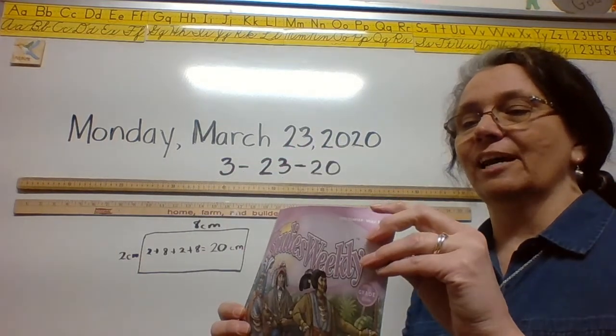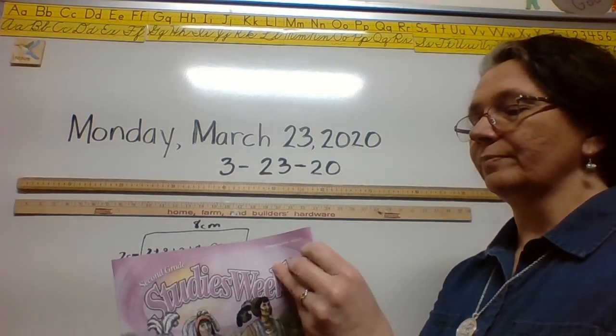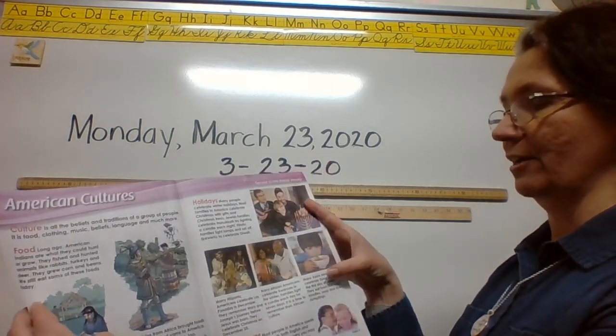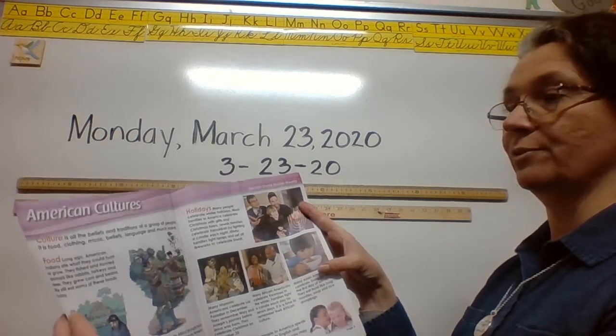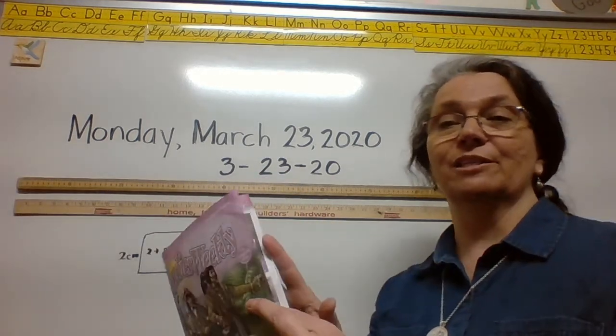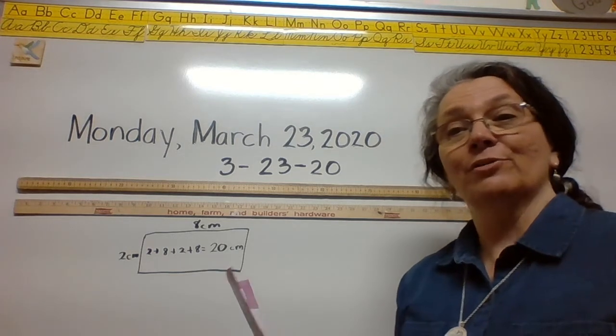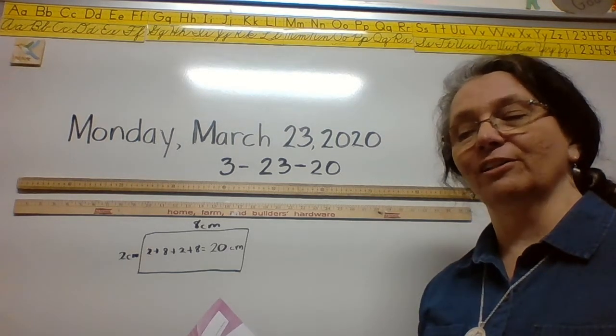And on the inside, you'll be reading about the food for different cultures, the holidays they might observe, and different languages, of course. And even the clothing that we wear is part of our culture, and the houses that we live in, all of those types of things. How we greet one another is part of our culture as well.